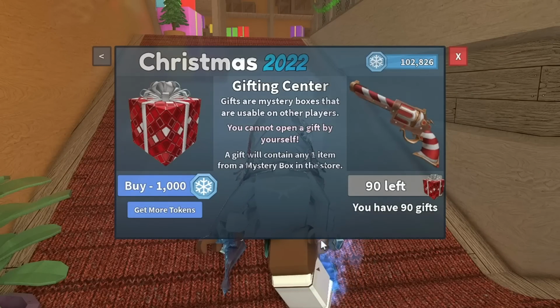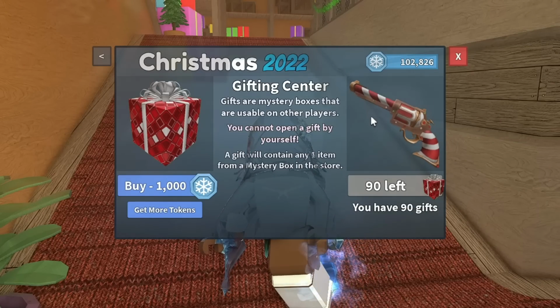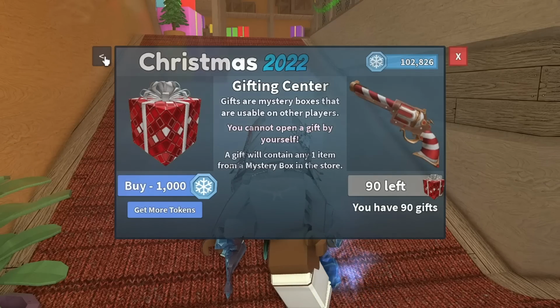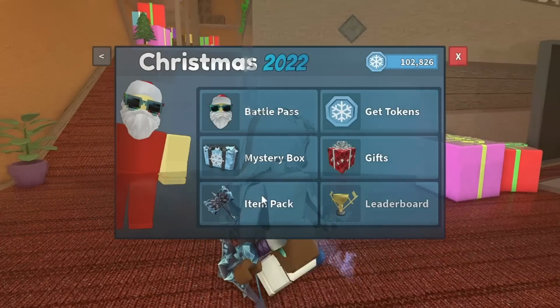Alright, I have 90 gifts now, so I finally have enough to get this. A gift will be contained. Alright, so I'm gonna get this, and I will give those to people in a second. But yeah, let's just see what else we get.